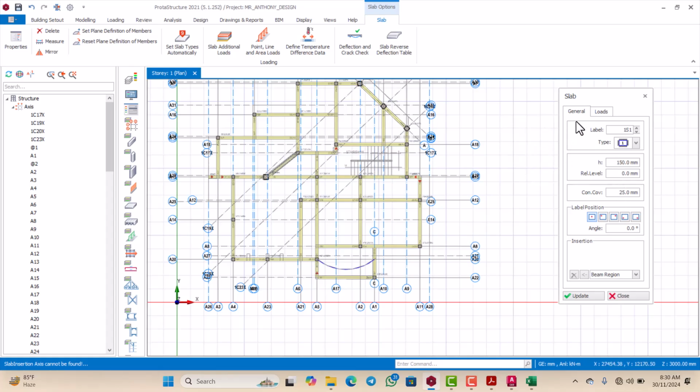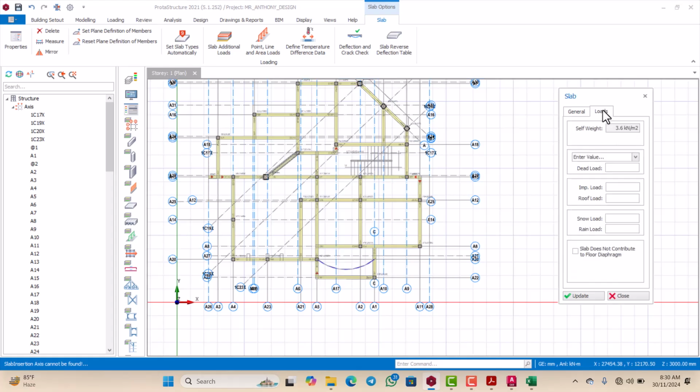Okay, so the next thing you do is to click on load. Now you can see here that the software has calculated the self weight of the slab that we have defined to be 150. So it has calculated the self weight of the slab automatically.